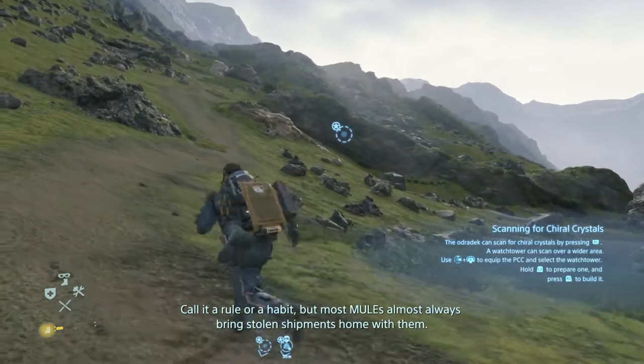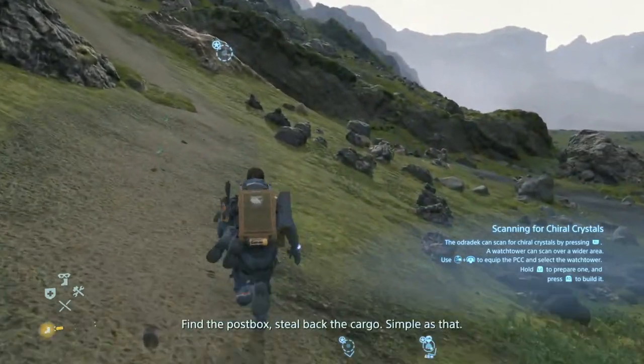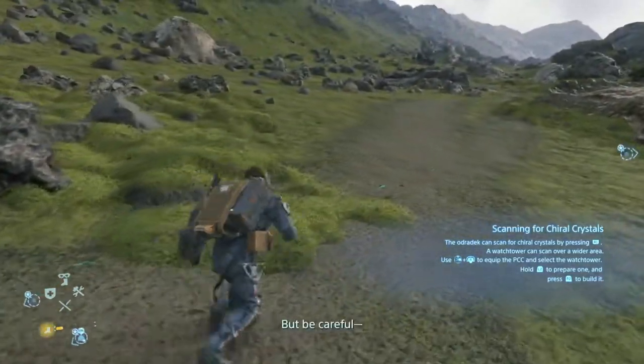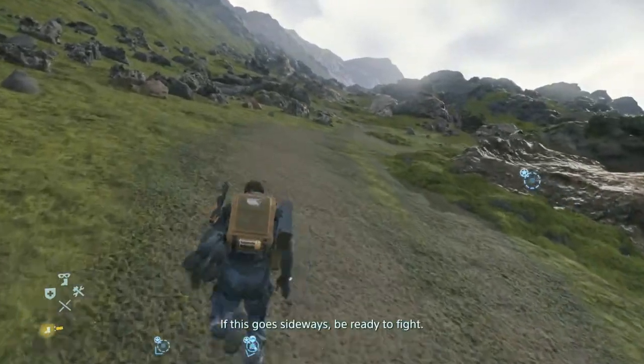Most mules almost always bring stolen shipments home with them. Find the post box, steal back the cargo. Simple as that. But be careful. These guys are armed. If this goes sideways, be ready to fight.